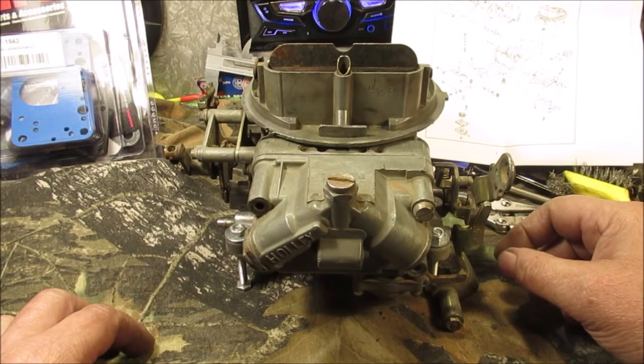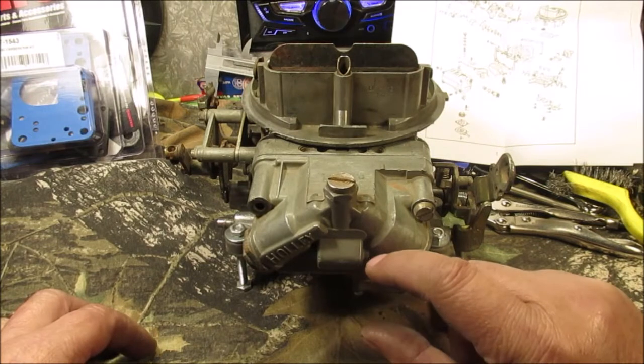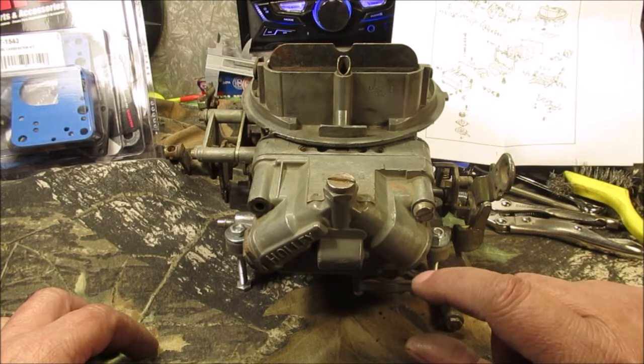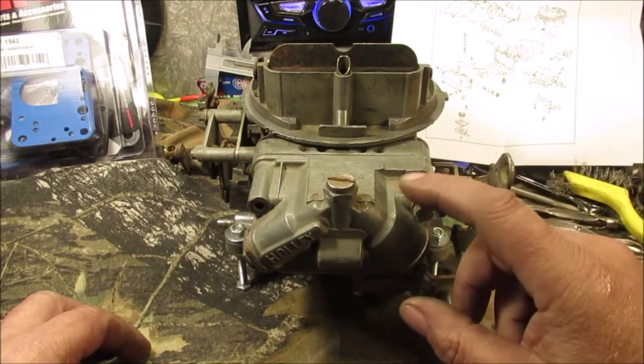It has a 2-stage power valve, which I'll show you what a power valve is in here. It's similar, but on a Ford it sets below and has this big cup that covers it. It's not a little cover. Well, it's a 2-stage, it's a big thing. It was really hard to find a kit for it 20 years ago. So we found a kit for this Holley.